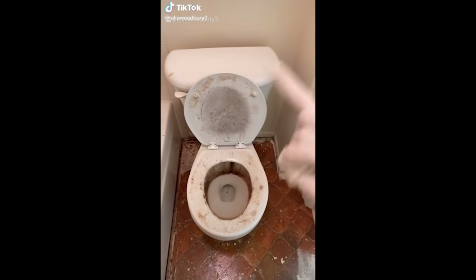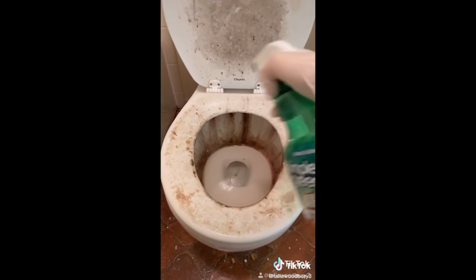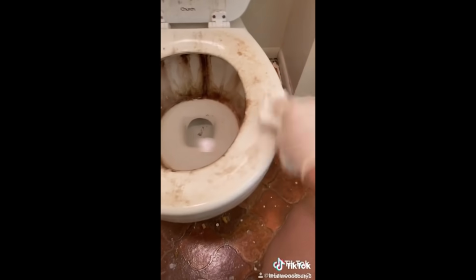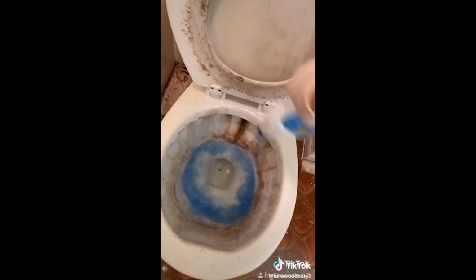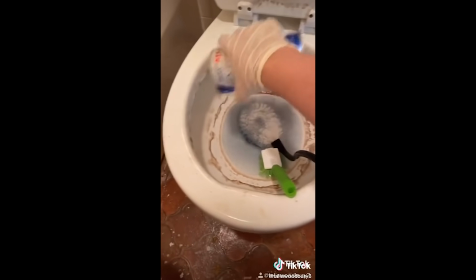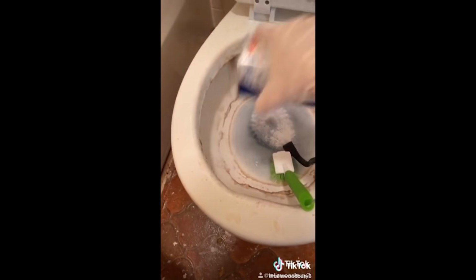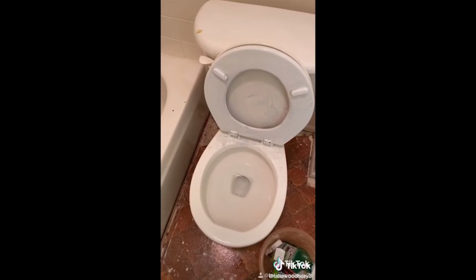This is truly horrible, but I'm just gonna be cleaning this and you can swipe. At this point, I'm trying anything. You guys, I did it.